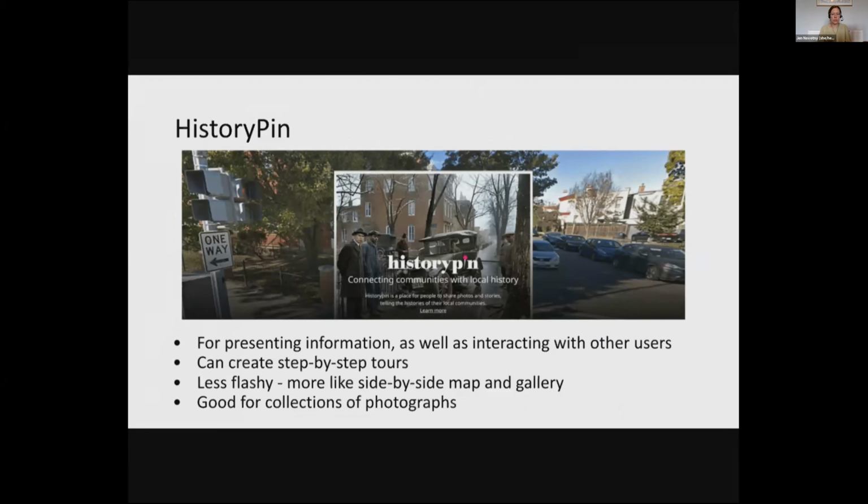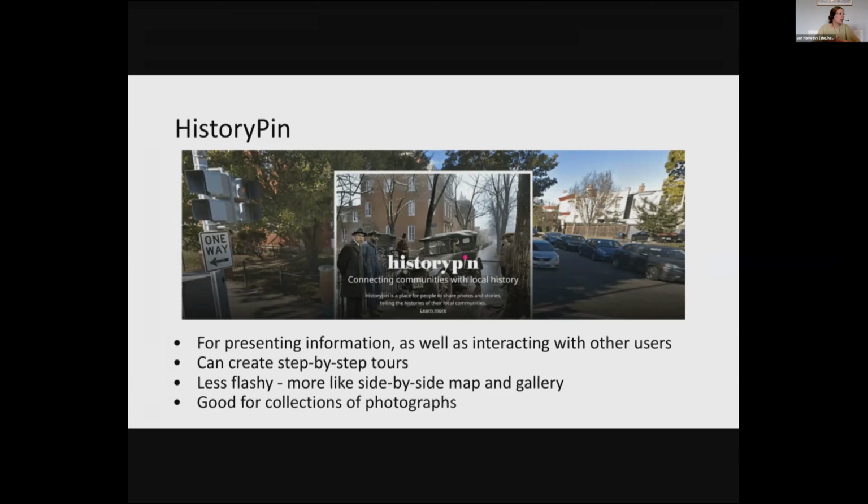I don't know if any of you have used this before. I'll take you there and show you a few examples. It's very much a social platform. So the idea of History Pin is that you can curate a story, put up maybe historic images, put up some information in text and pin things on maps. You can even create little tours in it. But the idea is that other people can also add to your collection. So you can crowdsource things, you can make it a bit more interactive, you can ask people to share, and people can also comment on it as well.